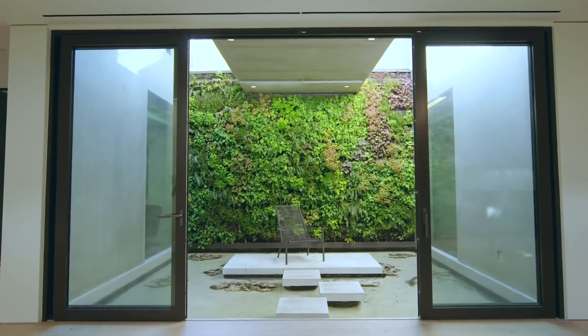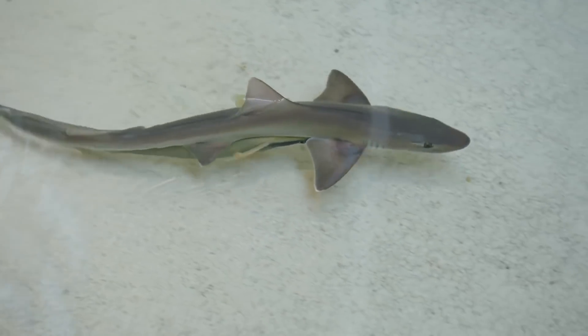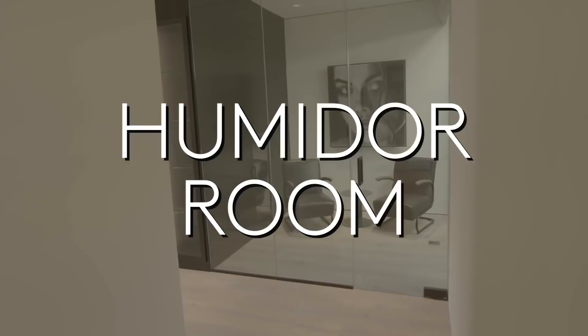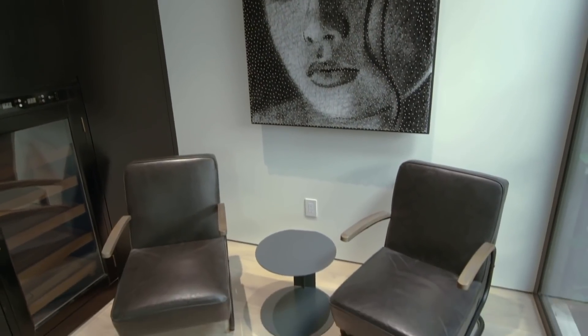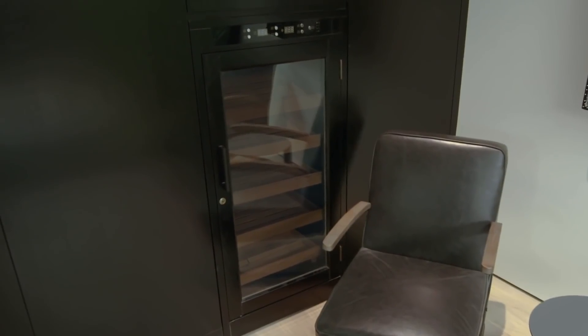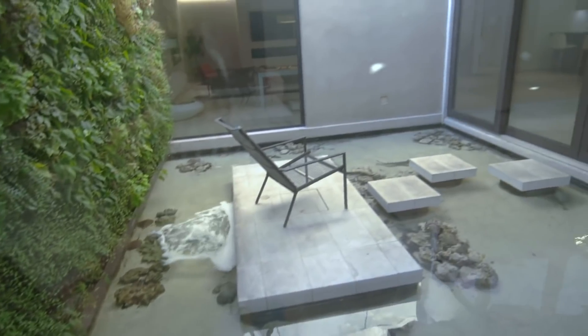Here we are in the boldest design feature of the house — the exterior shark tank and live wall behind me. As exciting as it is with the sharks, people seem to love to come out here, relax, and sometimes even meditate. Off the shark tank is the cigar room, which offers ventilation and a humidor to store all your exclusive collection of cigars. Whether you're conducting a meeting or just coming to relax and enjoy your cigars, you have a perfect view of your shark tank.